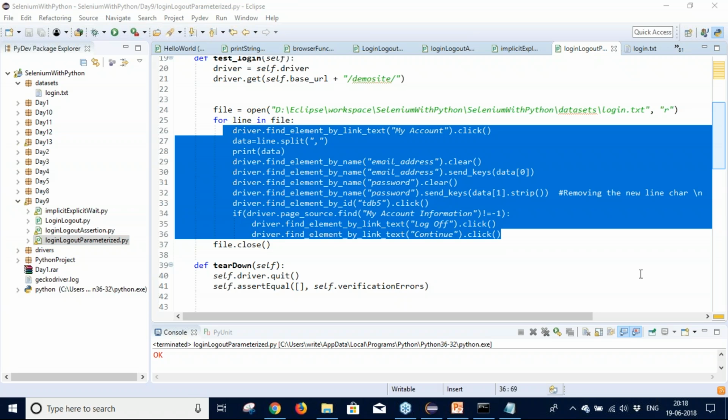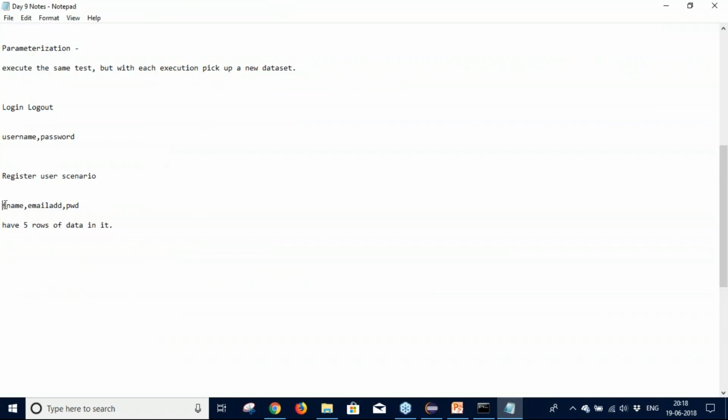Yeah, hi. This is something which I could understand, but I could not understand what we have to do. For register user, there are so many fields, but you have entered only three things. Yeah, because for the rest of them you can use the same data point. Remember, register user only requires a unique email ID. I'm deliberately giving you these 3 fields so that you understand the split command usage again.